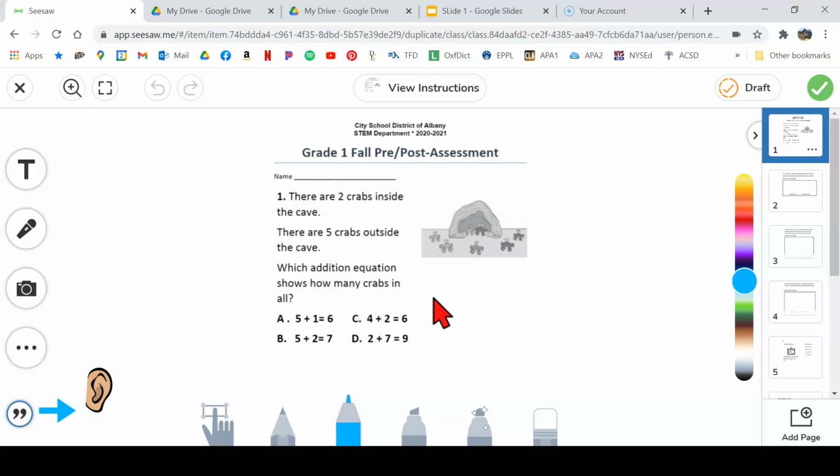If your child is completing the assessment on a computer, laptop, or Chromebook, then the best way to complete it is to draw and write on the screen by using the marker or the pencil feature.